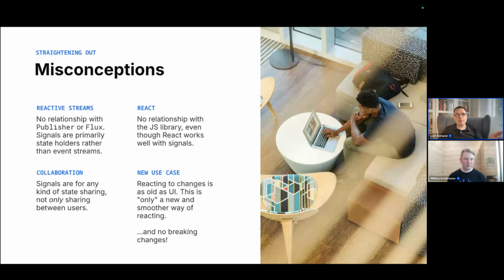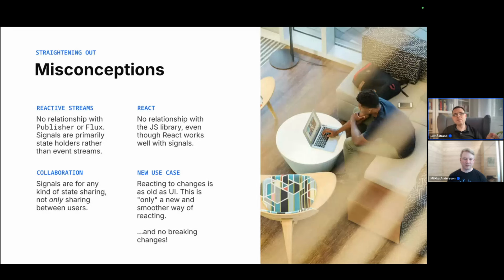Then about collaboration. I think it's a very powerful way of showing what you can do with signals, to show that, hey, we just share this signal instance between users, and then we automatically got some collaboration use case out of that. But I think that's just cherry on the top, because I expect that signals will be even more impactful just to manage the state inside a single view, or like with the shopping cart, between different parts in the same UI. So it's definitely most impactful for that. And then the possibility of also collaborating, that's just an added bonus.